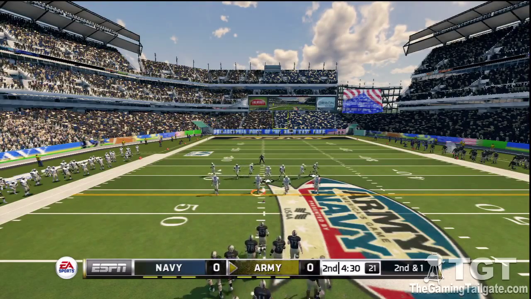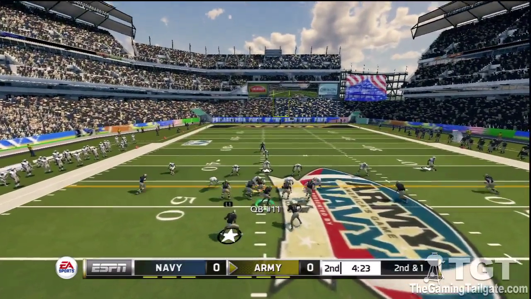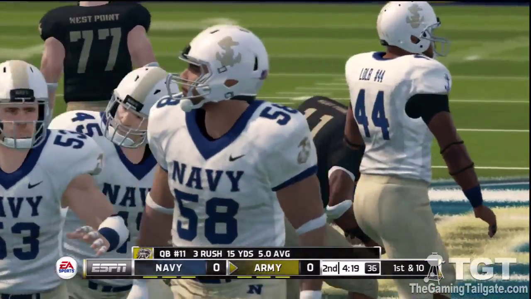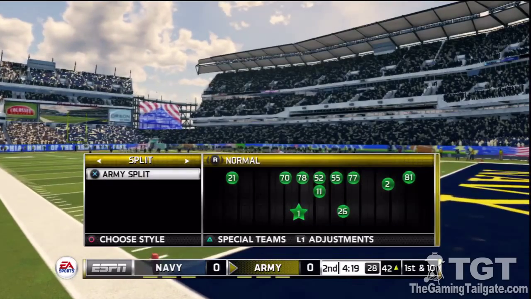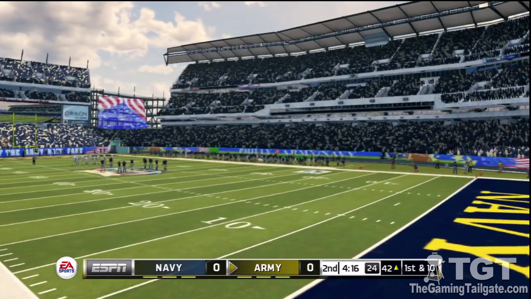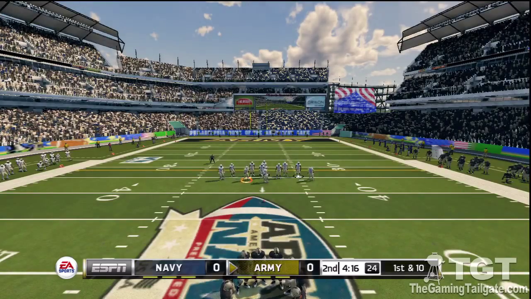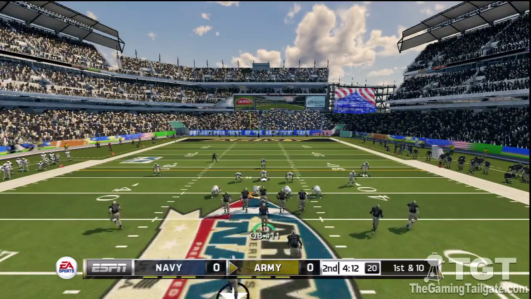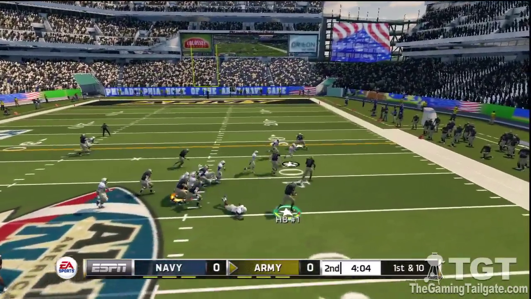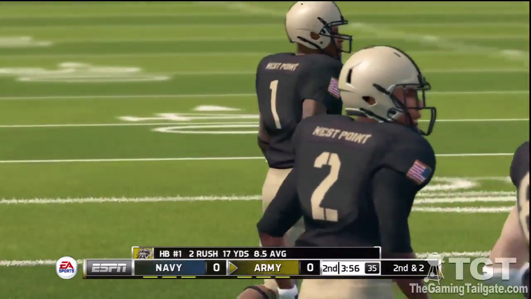Short yardage situation here. Second down and one. The middle for a nice gain. From the 42-yard line, first down. Pitch, right side. He gets to about the 34-yard line. That's good for a gain of 8 yards. That makes it second and two.